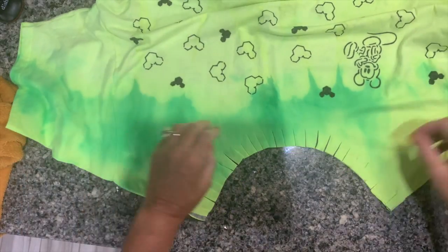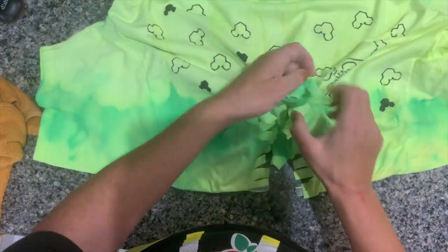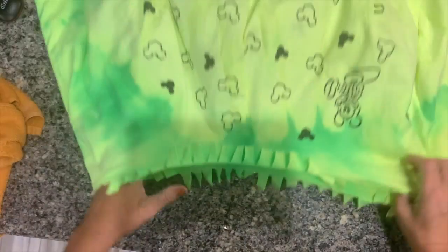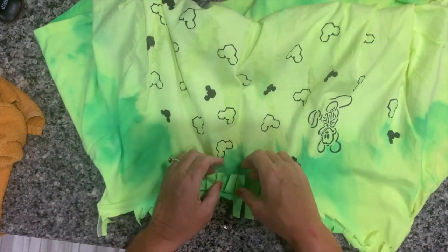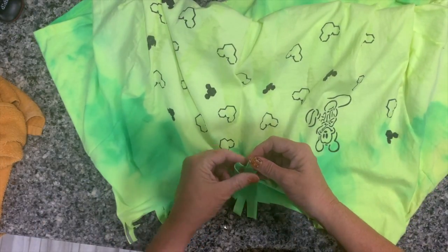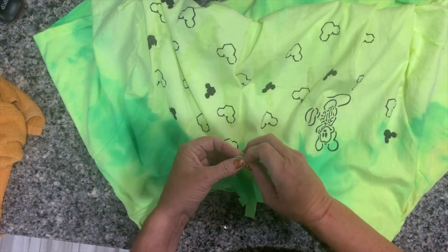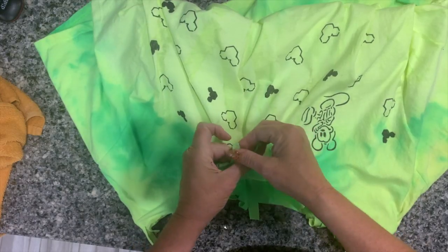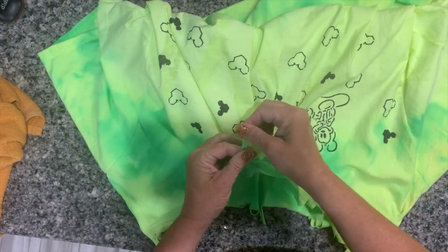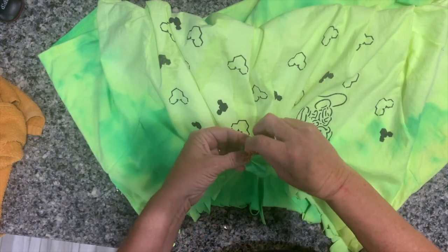Now, I'm going to take this collar and I'm going to start basically in the center here, which should be about here. And I'm going to just pull on these a little bit and I'm going to knot these two together. Oh, probably should have cut a little bit deeper. That's okay. We're going to get this to work. So I'm just doing a knot.